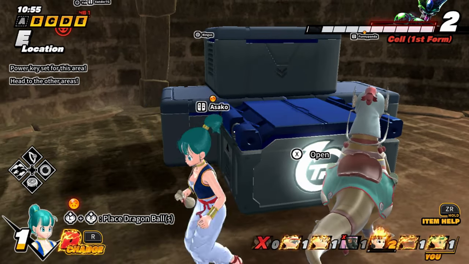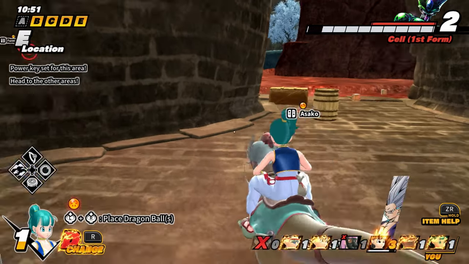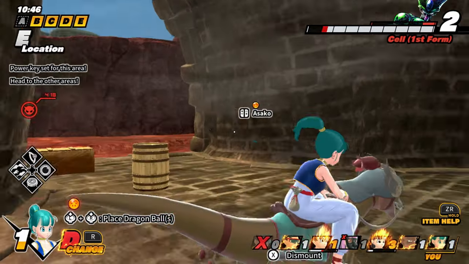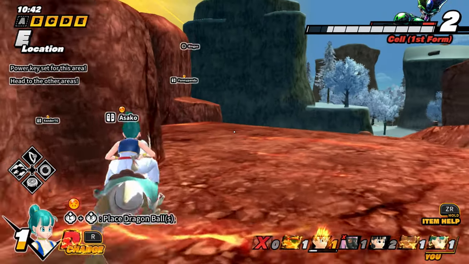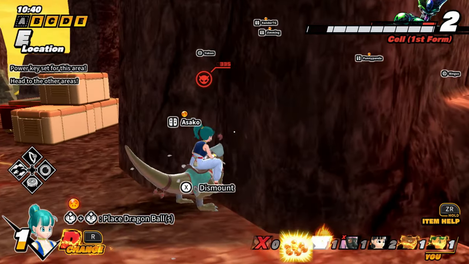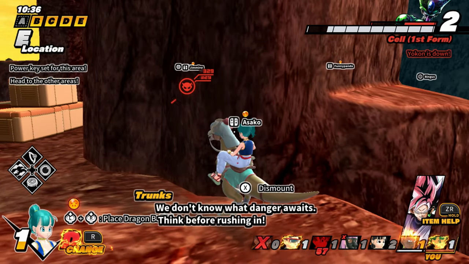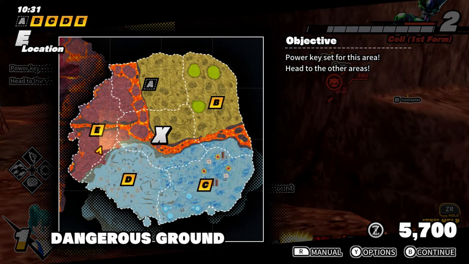Okay. I think you can open those. Yeah. Yo. Alright. Was that beast mode Gohan down there? Oh, yeah. Hell yeah. Oh, do you think you're in mortal peril? I thought I was in mortal peril. I think I just blew something up by running. Don't know what danger awaits. Think before rushing in. Okay, so where is A?